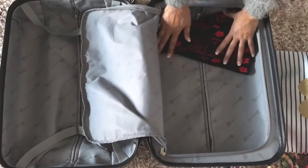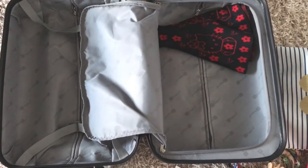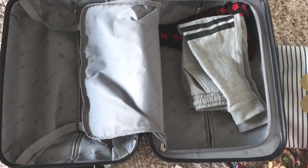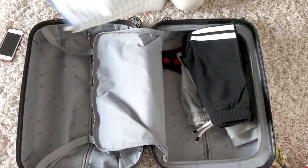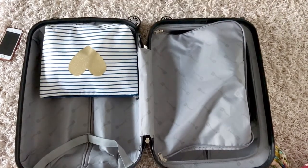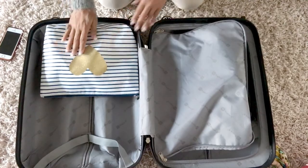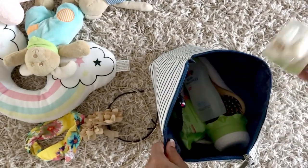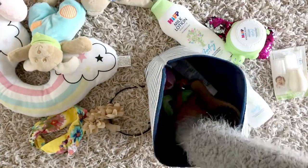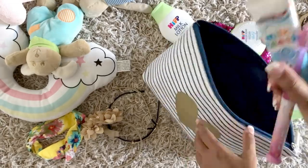Packing for kids can be so overwhelming. I mean, it can be a lot to think about. So I'm going to take you through the steps that I go through in order to get started. I'm going to be starting off packing her daily essentials on one side and her clothes on the other side. I have all her stuff right here and I'm going to try and link all of them down below so you guys can purchase them if you want to.